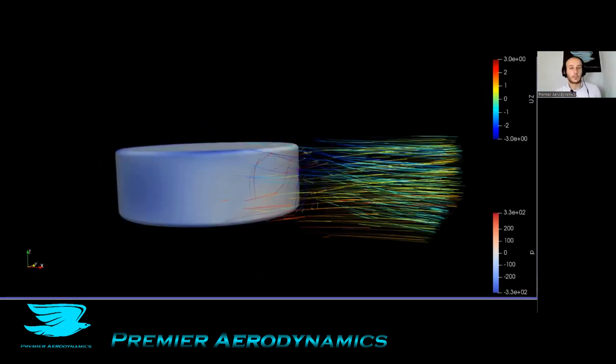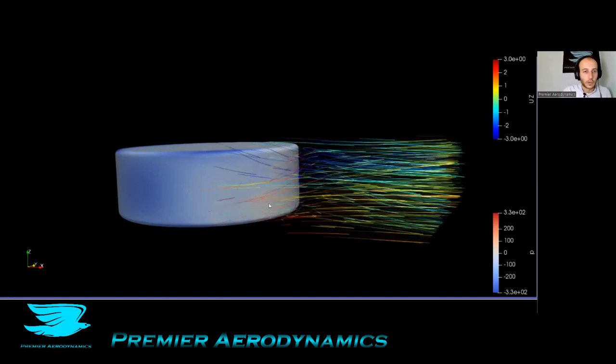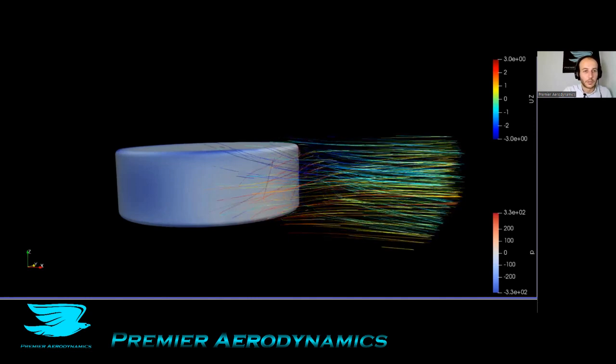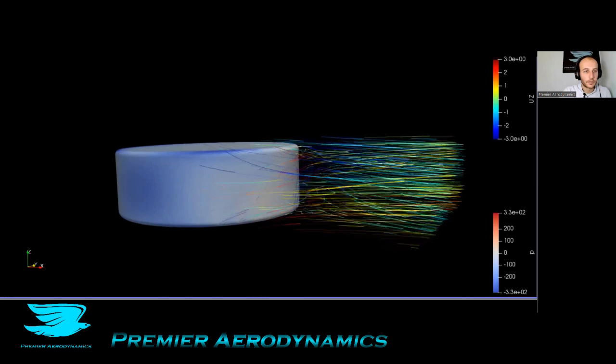This video here shows some animated streamlines. The flow is coming over and it's swirling around. You can see how the flow is moving. There's obviously some turbulence here which is expected. The streamlines are going down and then come back up and zigzag around.